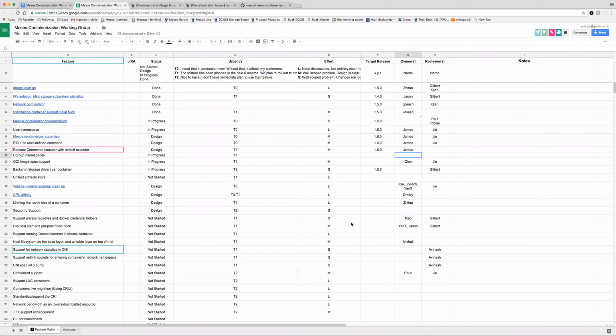I think we should be really concerned about breaking existing tasks. So I think the best strategy is if you still want to use command executor, you can still use that, but any new feature we build is not going to work with command executor. I think that should be fine. I mean, we're already adding some stuff. Well, not at the containerizer level though. In the agent level, we do have some features that only work for default executor, not command executor. But at the container level, we still treat them the same.